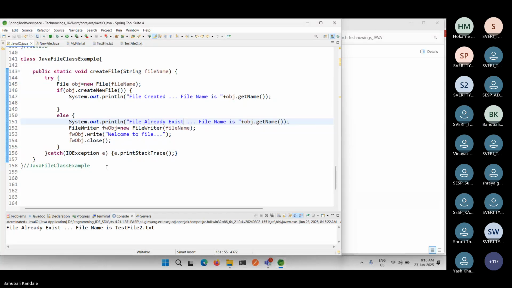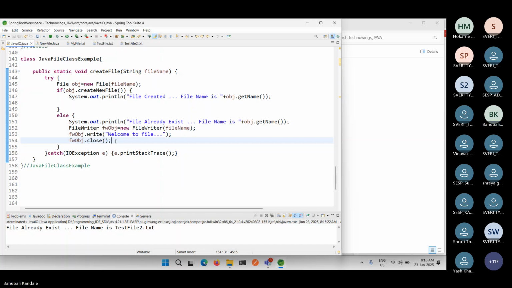After that, to read a file, the Scanner class we can use to read a file, and using the hasNextLine method it is possible to iterate over that file. So let's see how we can read that file.